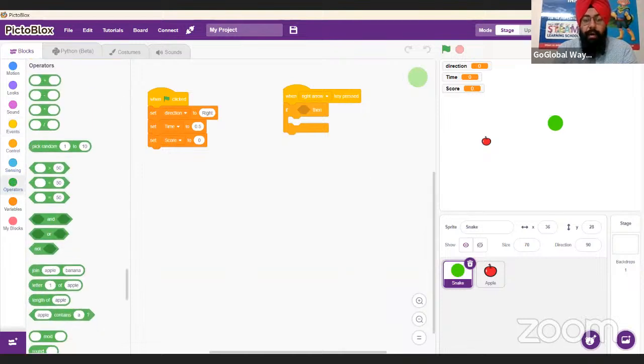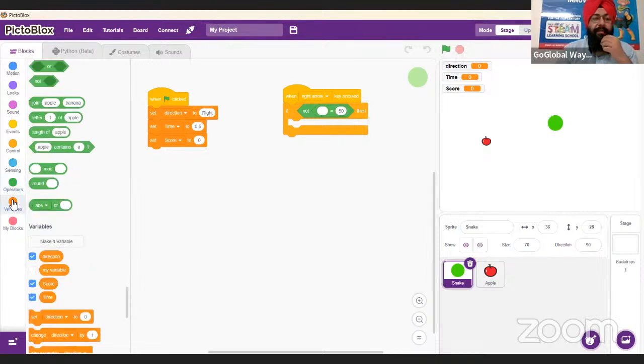Then I will be going to the operators. Yes, Ara, conditions decide that something is true or false. Good, good. Then there are operators. Operators are generally used in mathematics also, addition operator, subtraction operator. Then there are more operators. Then there is not operator, equal to operator. So here we will be using a not operator, and in the not operator we will add an equal to operator.